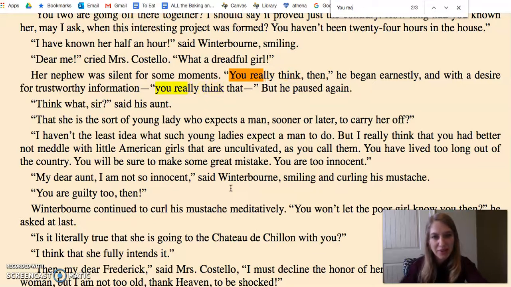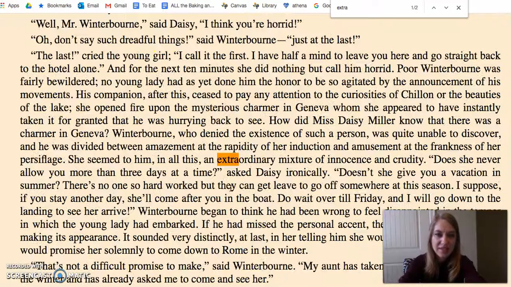And then later on, when he takes her to the castle, he says he finds her an extraordinary mixture of innocence and crudity. She's an American and she has this honest way of talking that really surprises him. And because we see her through his eyes, we also understand her as a round character. We see that she has all these contradictions like a real person has. So these two characters are very round. We get to see a lot about them, and the others are flat. The person that coined these terms, E.M. Forster, thought that some characters need to be round and some need to be flat. So we get this mixture in every short story.